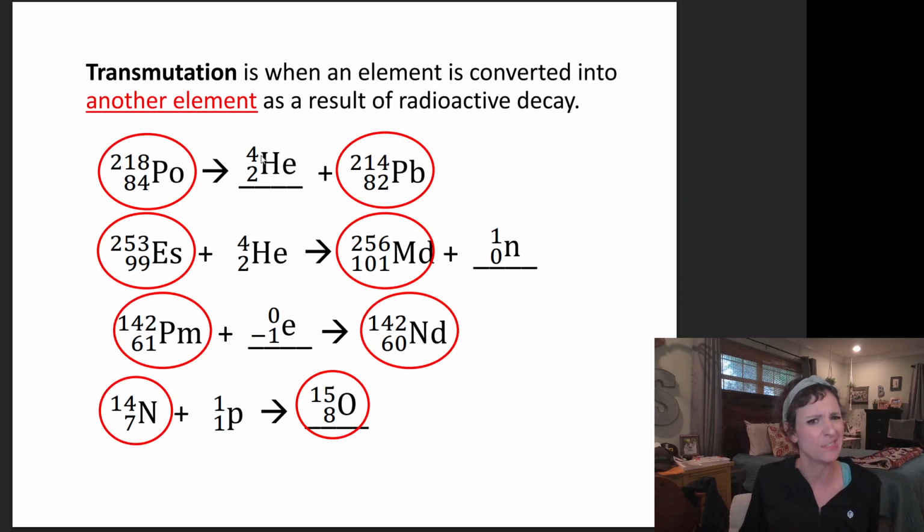Okay, so if I'm looking at this first reaction equation, it had a big old fat chunky polonium, and then he turned into a little helium and another big old fat thing. So this helium particle, which we'll learn what type of decay that is in a second, is the smaller piece that shot off of this polonium atom. So I've changed polonium-218 in some way to now being lead-214. This one I've changed this guy to being now this guy, and this guy to being this guy, okay? So all of these other little teeny tiny subatomic particles are pieces of decay. So that's the transmutation that I have happening here. I'm just turning into a different element.